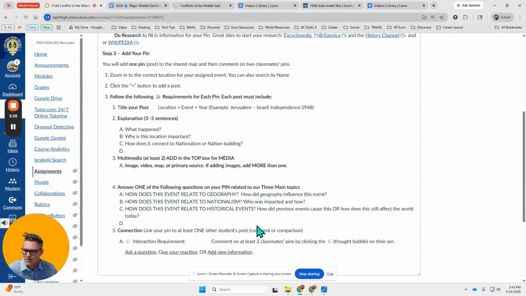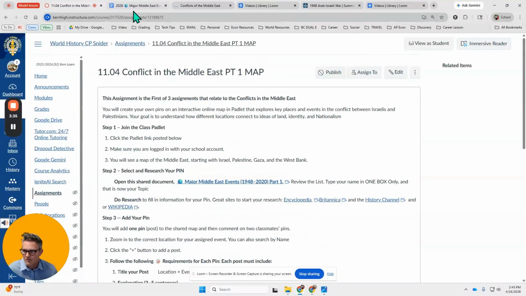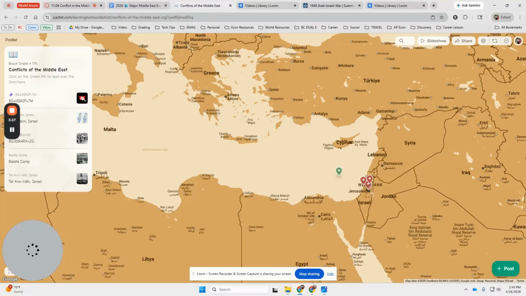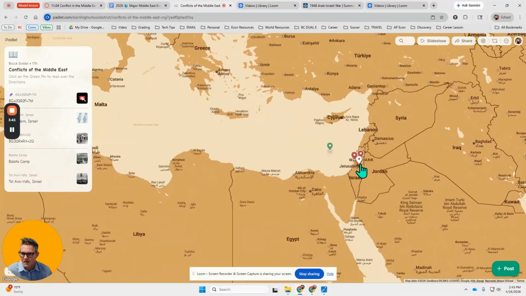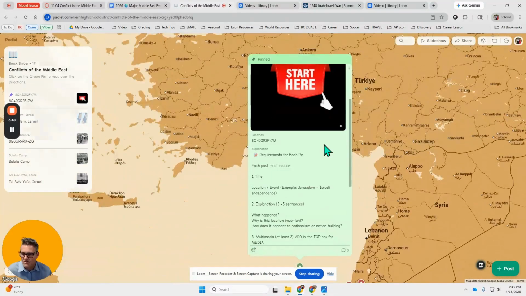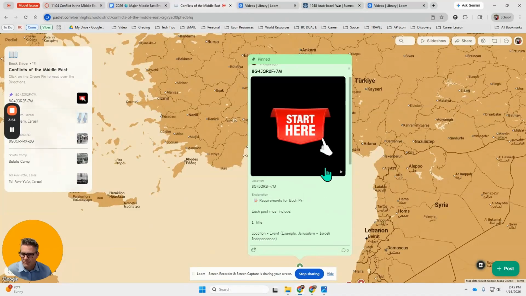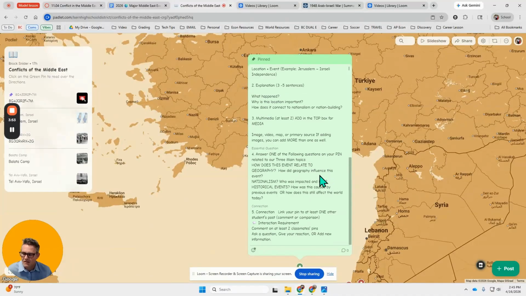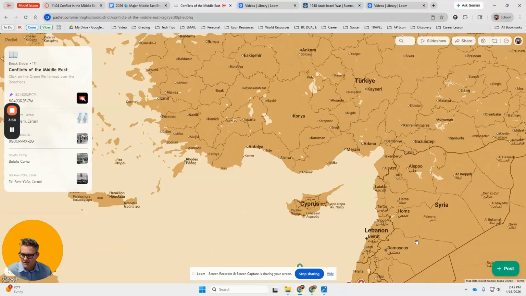This connection might be hard to do at the beginning. It might be easier if you look back at the assignment later in the week once your other classmates have put something on there. So let's go to our map. From our map, we're going to put a pin. In this case, I already have 4 pins in Israel. I also have this pin out here that has the directions that you can start if you need to. If you don't want to go back and forth between Canvas and your map, you can just click from the map. There are the same directions here to help you out.